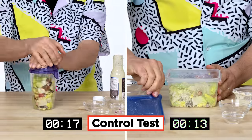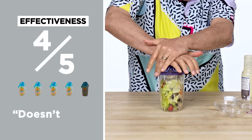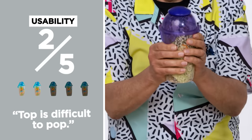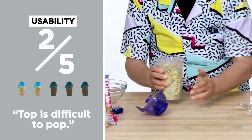Let's see how the Salad Blaster compares to some Tupperware you may already have at home. I think shaking up the salad was a little difficult because it's stacked and it didn't want to shake up as much. I would give the Salad Blaster a four out of five for effectiveness. I typically try this with my left hand to challenge usability, but I'm going to skip the left-handed oil test this time. I wasn't thrilled with the way this top pops off — it takes a little bit of work. For usability on a one-to-five scale, I would give this a two.